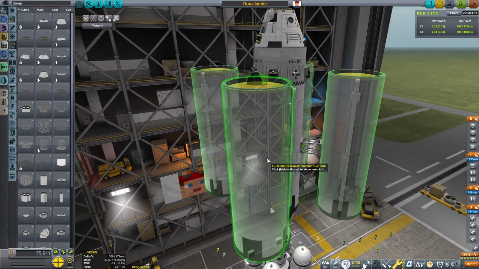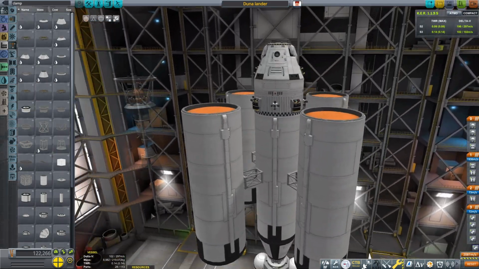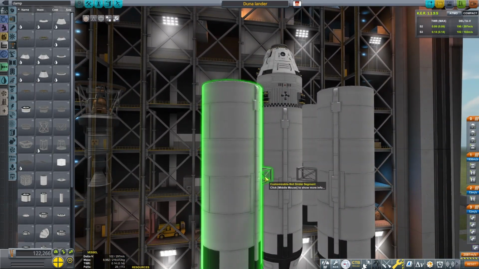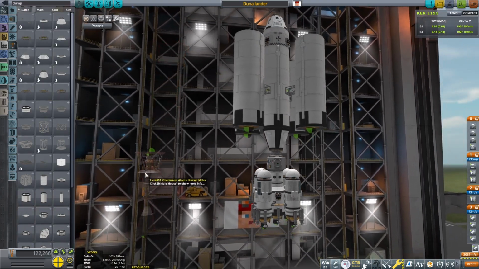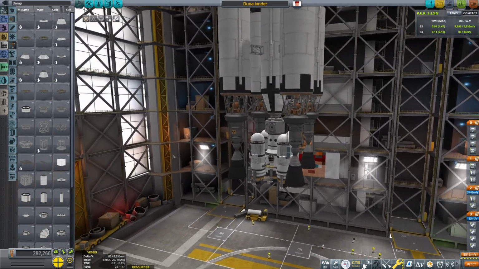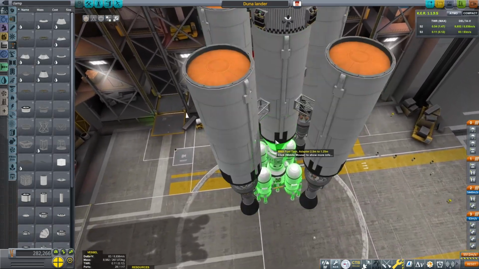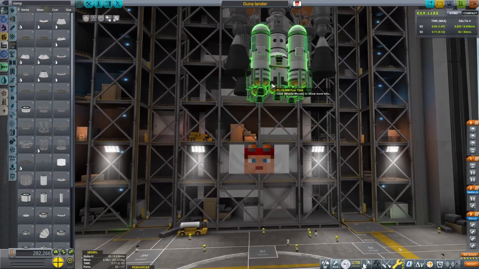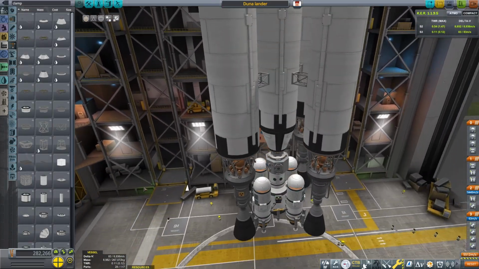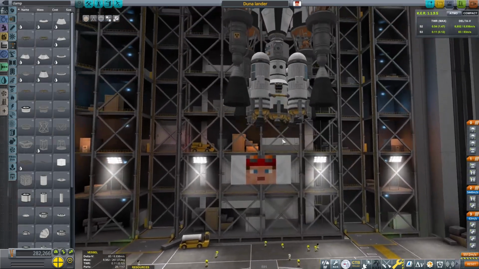My idea for this is, well, at first I was just gonna have the lander be at the front of this, but then I figure it might be better to do this instead. So this is my interplanetary stage, and then the lander docks to the back of it. And so basically this thing pulls the lander along.